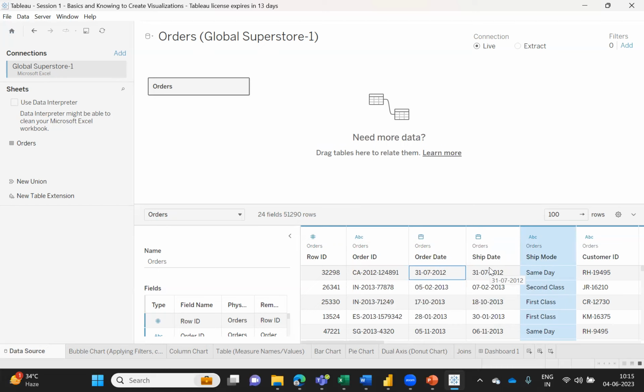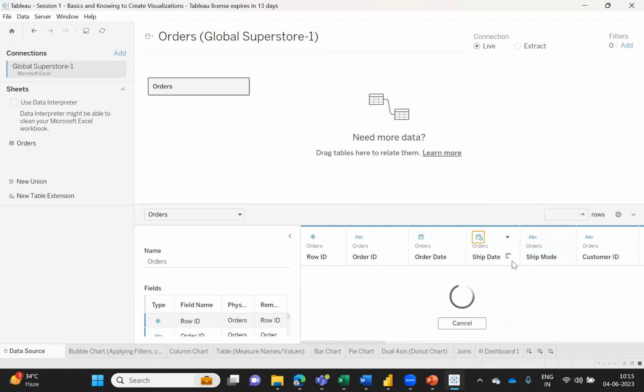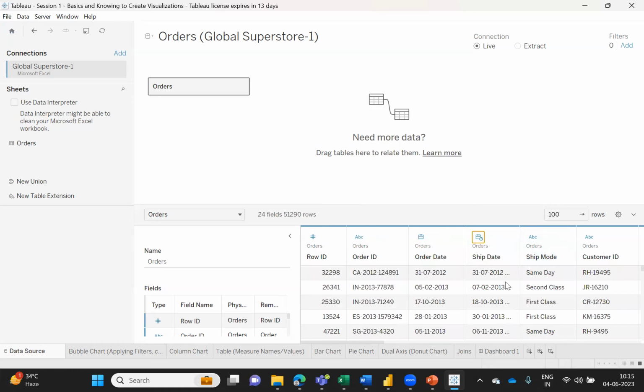Right now we have this ship date, and this is also in date format. We even have date and time, so if you also want to show when it was shipped and at what time, you can get the date and time formats. Now you can see that along with the date, you also have the time information.